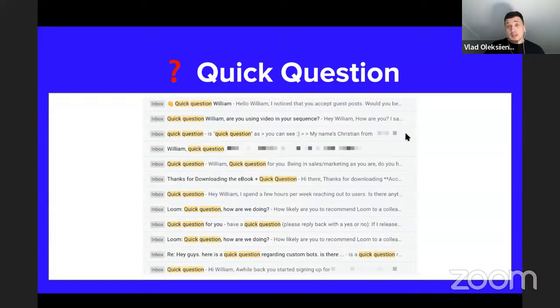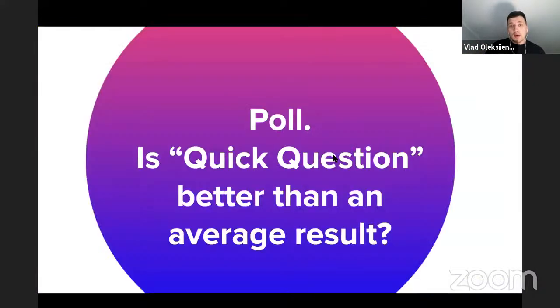So we analyzed it as well, and we have a quick poll for you. How do you think? Is "quick question" better than an average result?